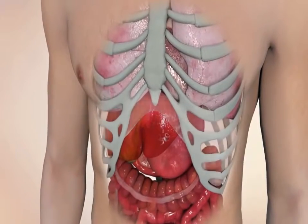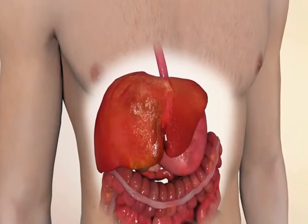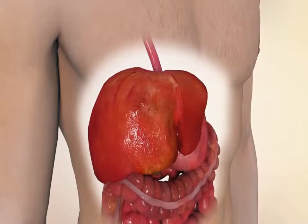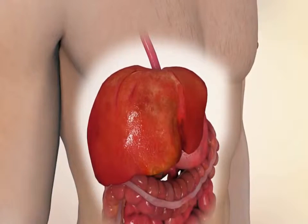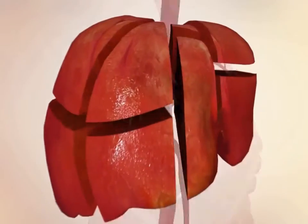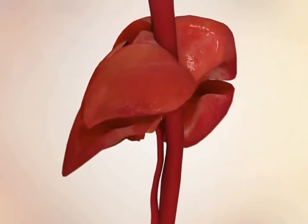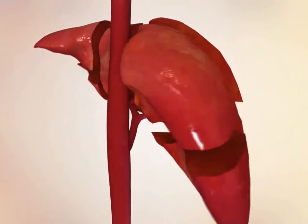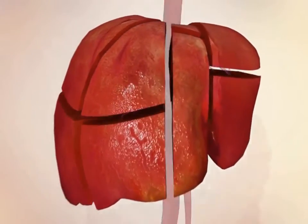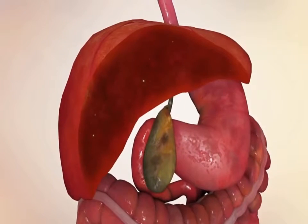It is the largest glandular organ, measuring approximately 20 centimeters in length, 15 centimeters in depth, and weighing around 1.5 kilograms for adults. The liver can be divided into two, a right lobe and a left lobe. Blood vessels and bile ducts also define the boundaries of 8 separate segments. The liver is the only internal organ capable of natural regeneration of lost tissue. As little as 25% of a liver can regenerate into a whole liver.